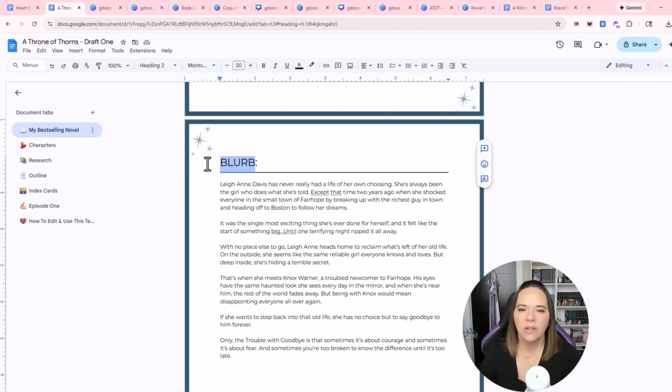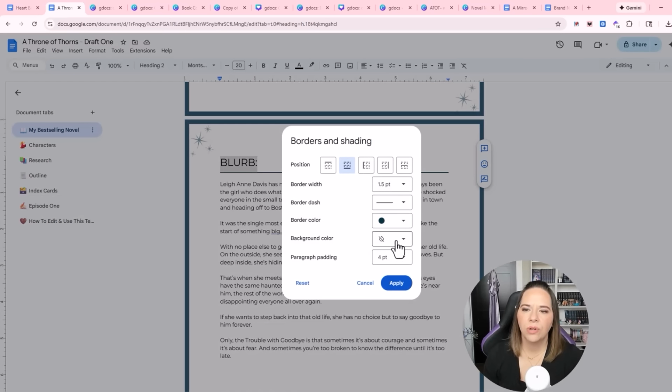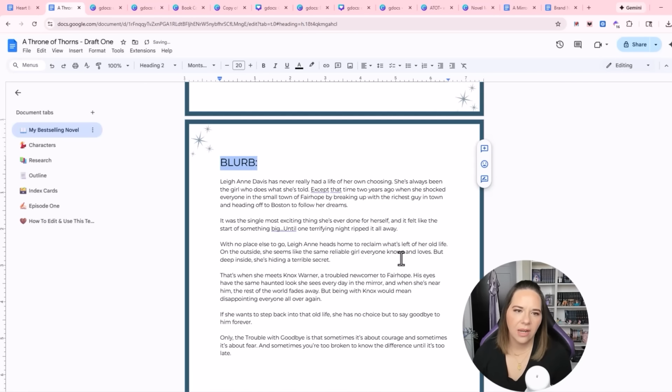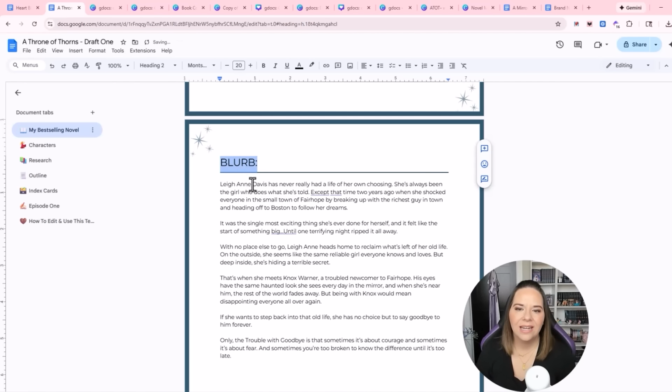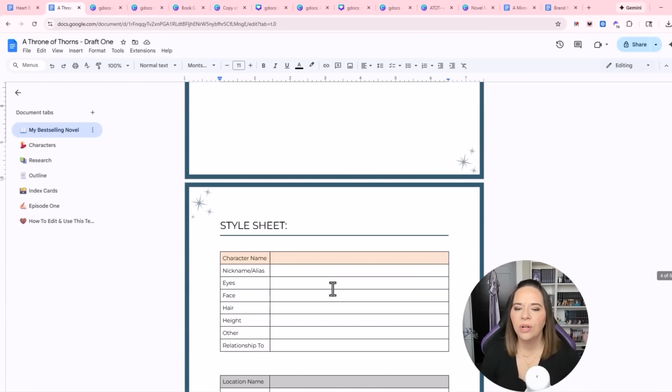This little underline here that is under blurb, this is heading 2. And again, the way that I did that was Format, Paragraph styles, Border and shading. If you don't like that, all you have to do to get rid of it is just click this bottom border and Apply, and it'll take it off. If you wanted to add a different kind of title, you can just change it the way that I did in that early one. And then you can add in your own blurb.